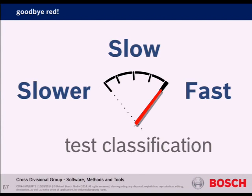So we just classified our tests into 3 categories called fast tests, slow tests, and slower tests. The fast tests were mostly the unit tests. These were running under 1 second. So we had a component which has like 500 tests, which runs in 30 seconds on the server. So it's such a quick feedback that you get. If you run it as part of your build, you not only get a notification that you didn't cause any compile failure, you also make sure that none of your unit tests are broken. So we only link those tests which are really fast to this fastest test suite.